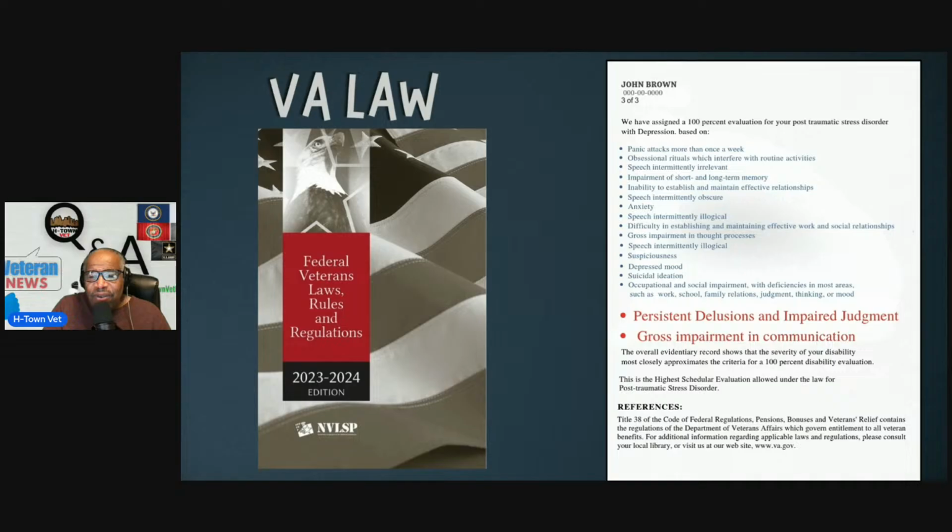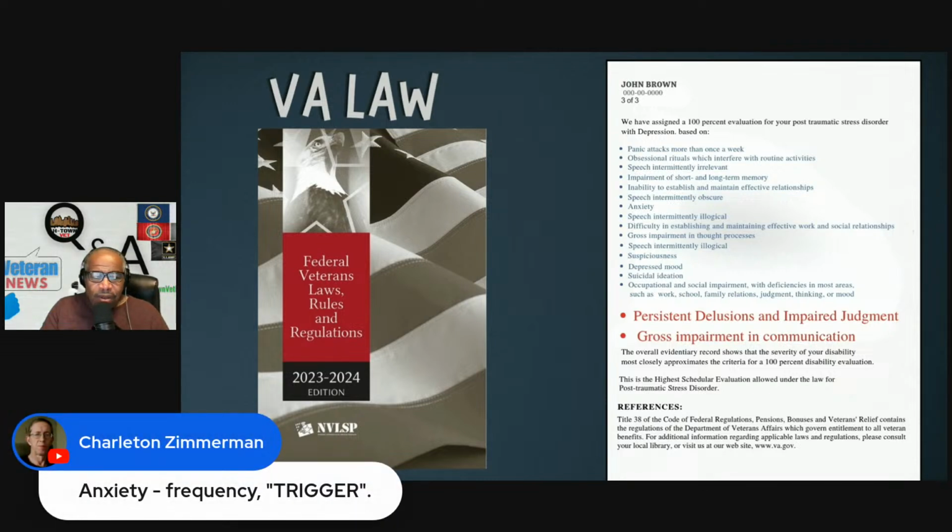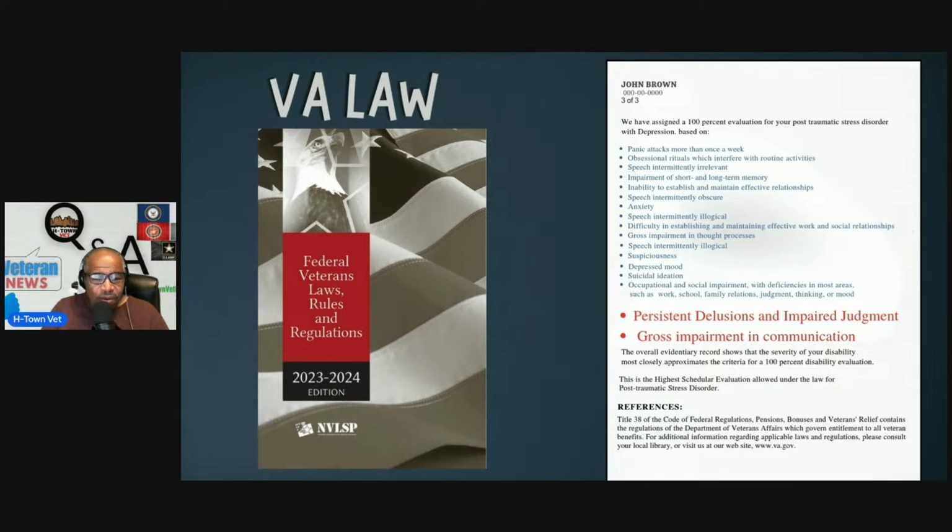The overall evidentiary record shows that the severity of your disability most closely approximates the criteria of a 100% disability evaluation. You've got a 0% criteria, 10% criteria, 20, 30, 40, whatever for your condition. Come on, family. Hopefully we're making sense. Let me know if we're making sense.